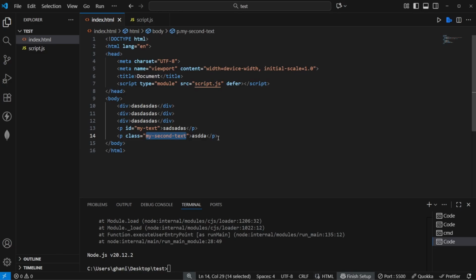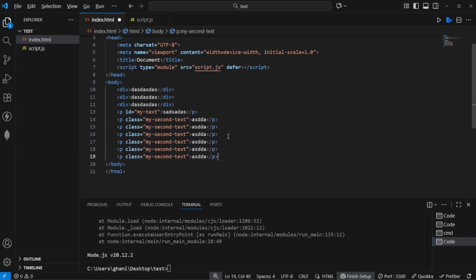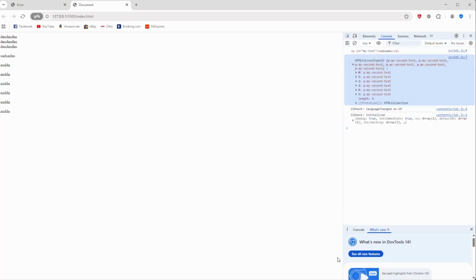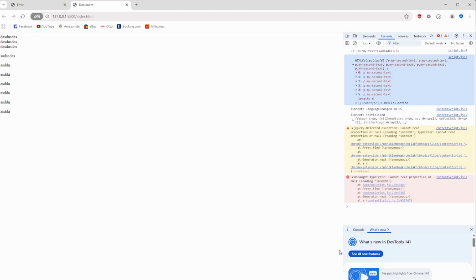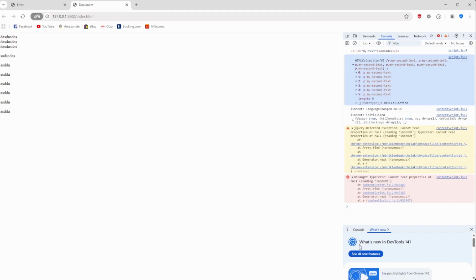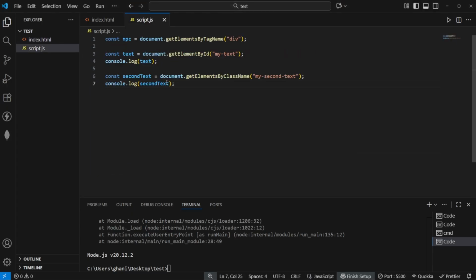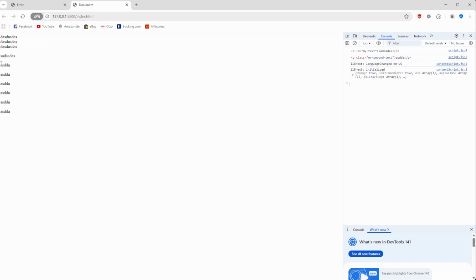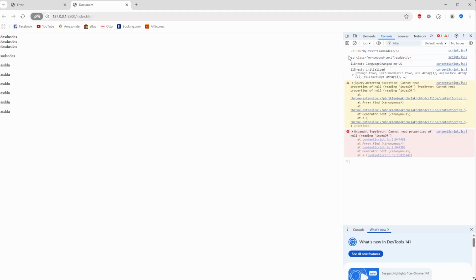So if we are using a class name, you already saw this one was a collection. I can also add a lot of paragraphs right here, and our collection will just get bigger and bigger. So by using a class name, we can obviously get a lot of references because a class is not unique, whereas an ID is unique. So if you use an ID, you only get a single element. If you use a class, you can get a lot of elements. And now you can access the individual elements, for example, by using bracket notation and 0, or the index of the element. So this works exactly as you would work with arrays, essentially. And now, as you can see, we're getting my second text right here. So the first one of those elements that has the class my-second-text.